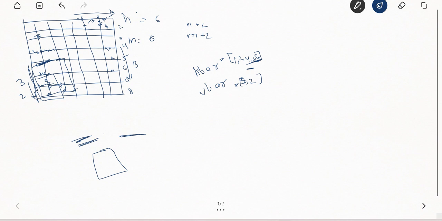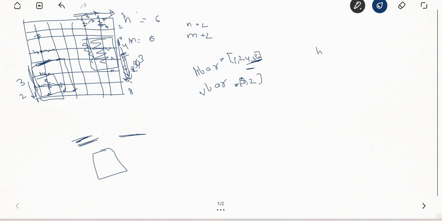Sorry, it is 4 actually, it's my mistake. It's 4. 3 is not possible here. So we have to take only a width of 3, as this is also 3. If we only take a height of 3, only then can we have a square, like this. This is the square.